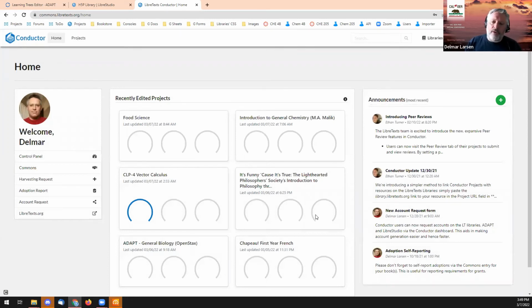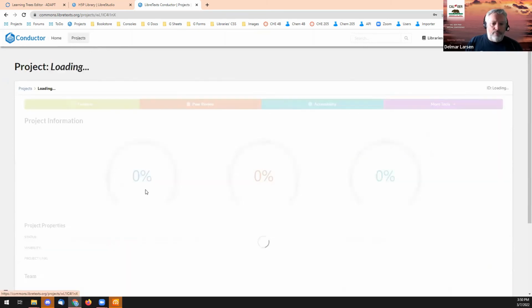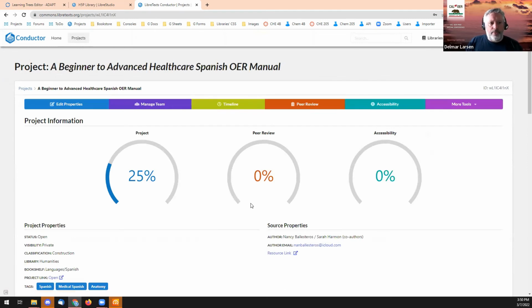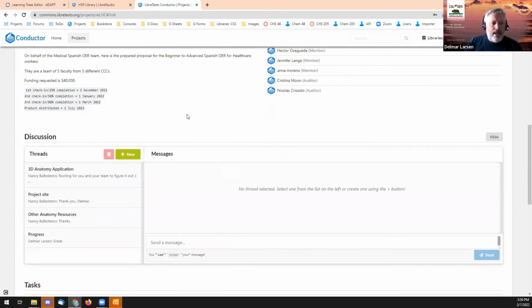However, if you build your book on the LibreText, you get other more powerful aspects rather than just the organization. So I'm going to go to my projects page, and I just want to look at one project. This is a project that we're supporting to build a Spanish healthcare textbook. There was a strong niche that needed to be filled by that. This is an infrastructure that has a team of about 10 different people. They're all part of the team.